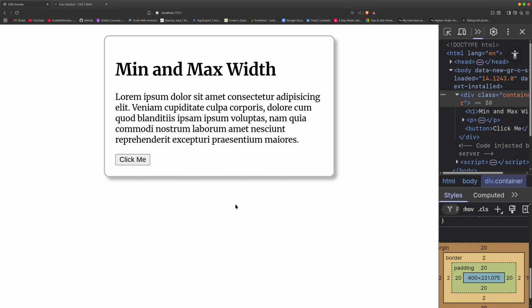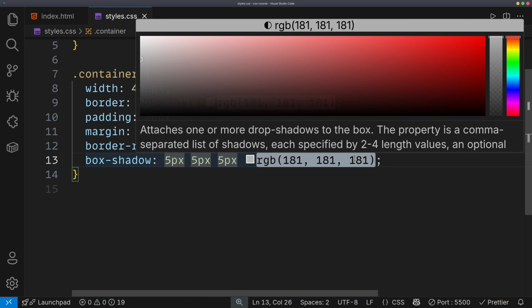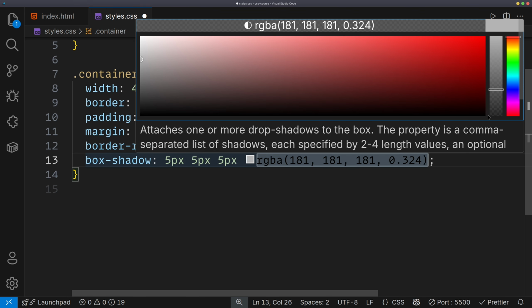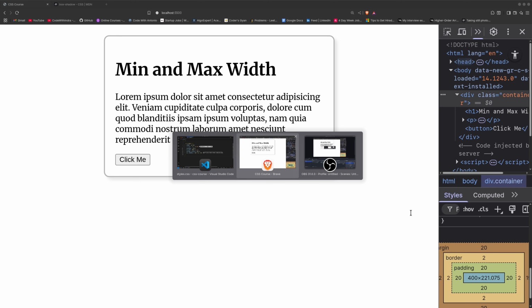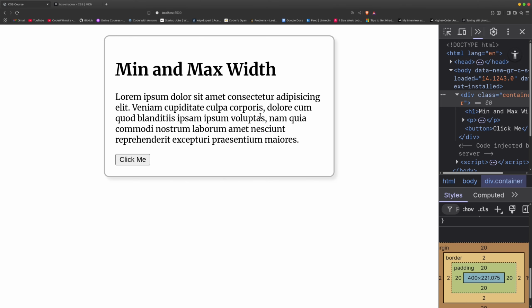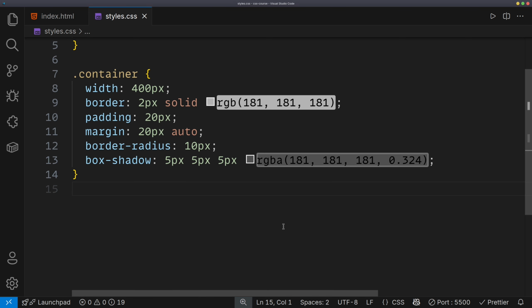If I go here, it is looking kind of good, but not that much. If I change the opacity a little bit, now it is much more subtle. Okay, so it is a card. Basically we have created an elevated card here by using box shadows. So this is the box shadow property in CSS.